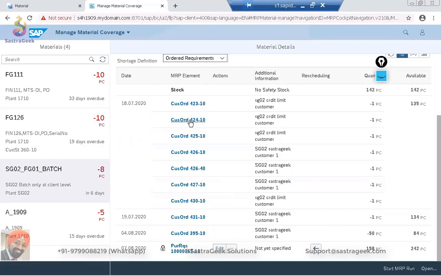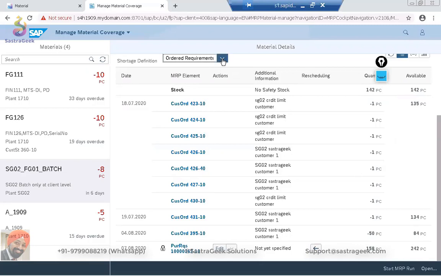If you want to just check, based on your stock or based on your receipt, what situation is there without checking your PIR. So right now we are working on PIR. You can clearly see that based on the customer orders we have, we are in good shape. We are at plus 84. And once this purchase requisition comes, we are at 242. So this situation is not that bad, which was looking worse earlier because the quantities were coming from PIR.